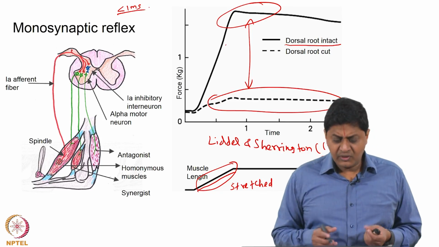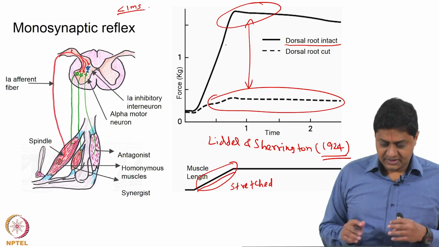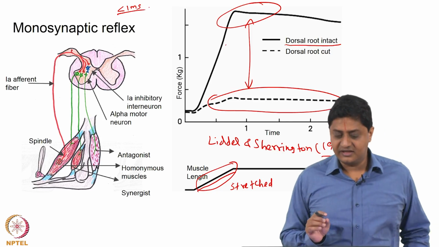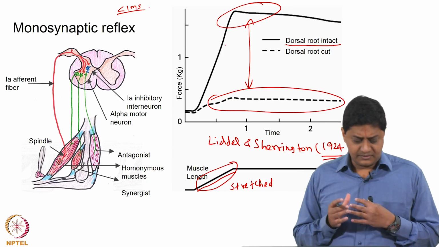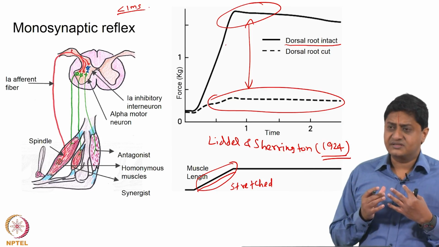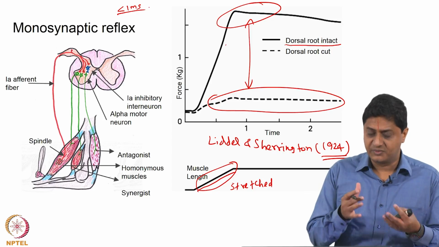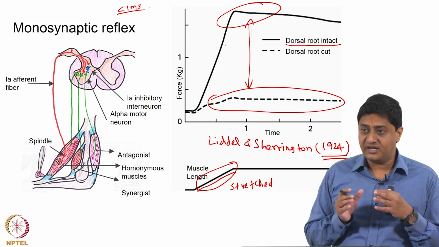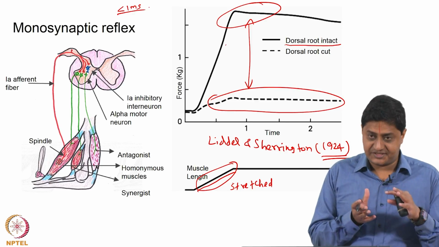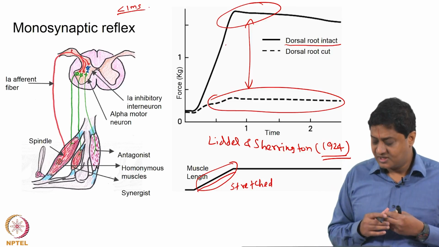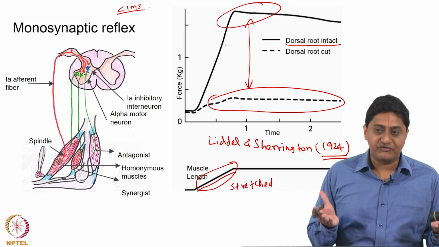So, what is the use of all these reflexes? A slight deviation from the topic. What is the use of all these reflexes? Reflexes provide in some sense a crude response to a stimulus. It need not be perfectly acceptable to the context, but it provides a response. In many cases it is performing some protective function.